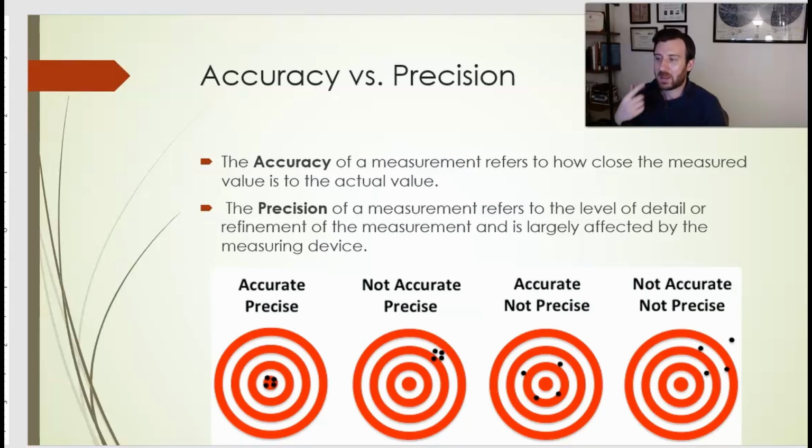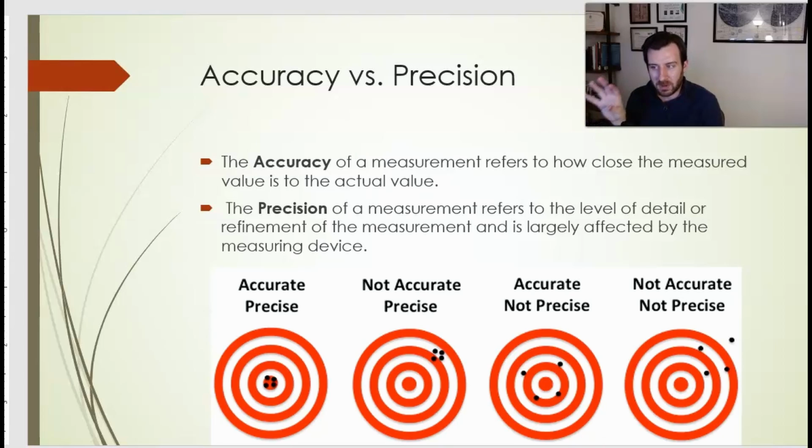I like to look at these through a picture. I think that a picture helps to compare. So accurate and precise is definitely what we want. If we're pretending we're throwing darts at a dartboard, we want to hit exactly where we're aiming, and we want everything to get there. If I am not accurate, but I'm precise, that means I can trust that I am always going to hit somewhere else, and so I can always make a correction. I can always just try to adjust for it, and that will get me just as perfect.